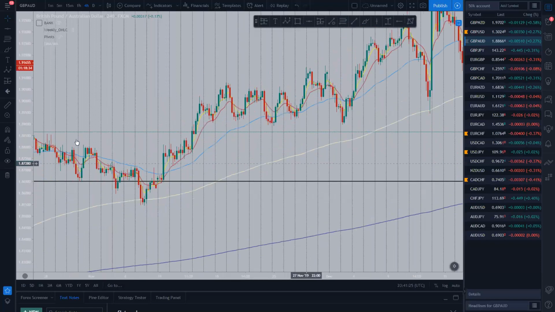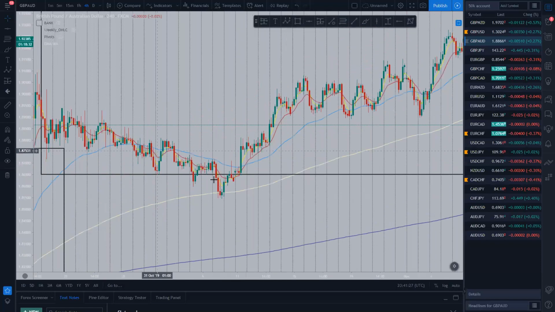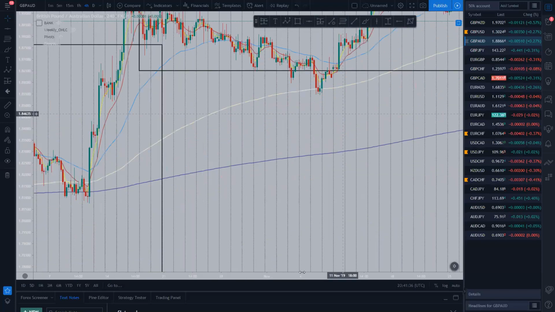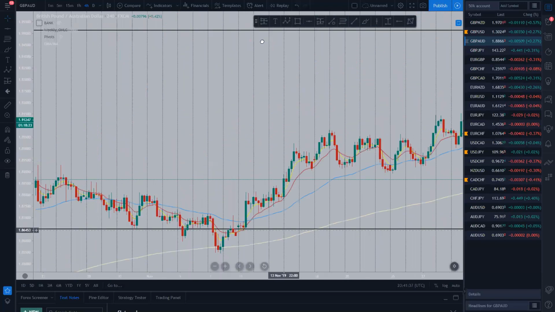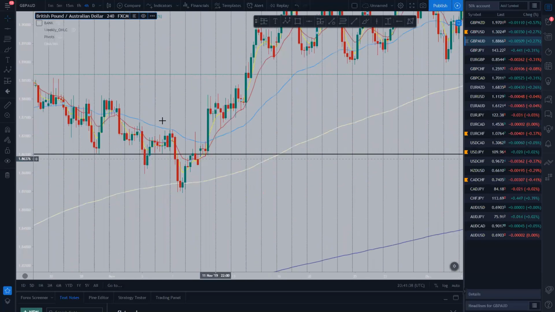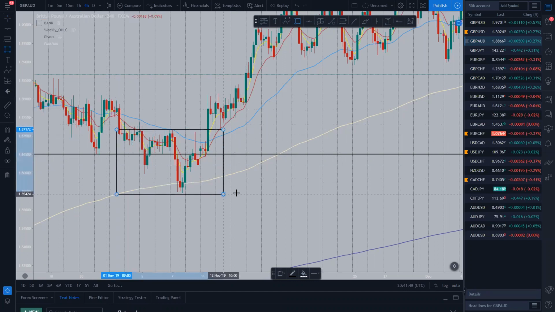What do I have down here? I have a reset down here. This is a reset, right on the 200 EMA. What I said about resets, they usually take place on the 200, on the 800, and on the 200 and 50 EMA. So I have a reset down here. So now this is my reset from whatever level it was on the H4. I'm not going to go all the way back, right?